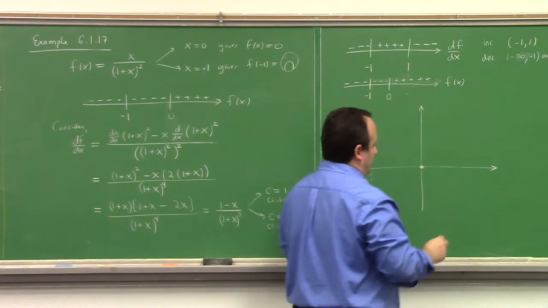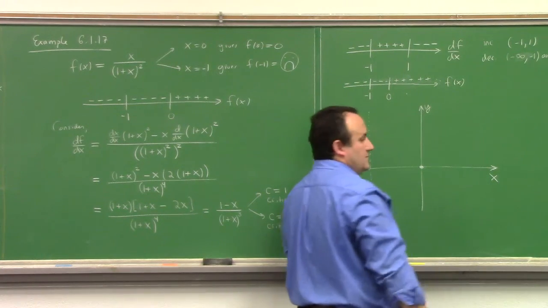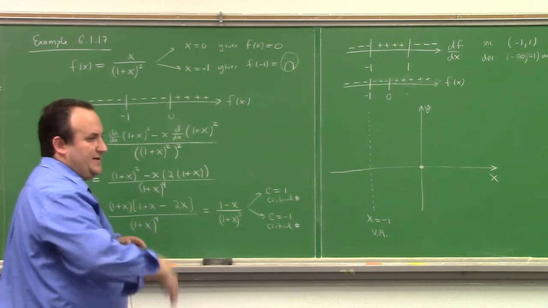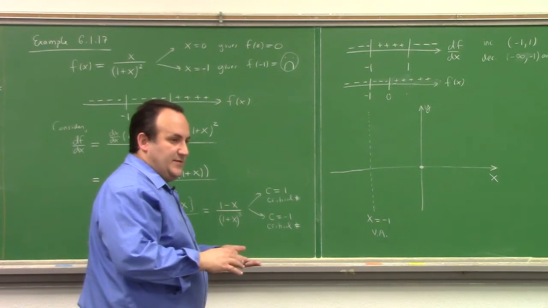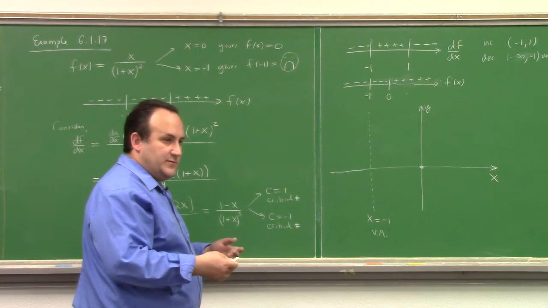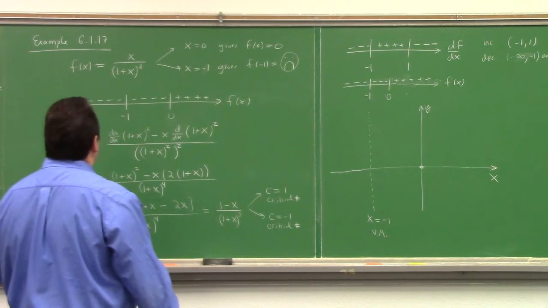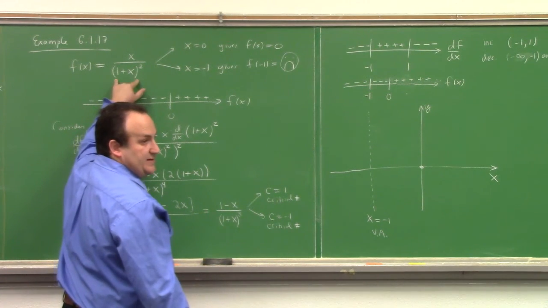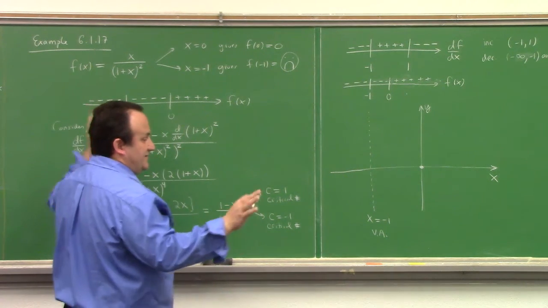Can you guys tell me how the limit at plus or minus infinity works for this thing? We haven't really looked at that much in this class yet. We will get to that after we get past the max-min stuff. I'm going to turn back to look at limits at infinity for a couple days. We'll learn something called L'Hopital's rule. But this one, because the denominator has a larger degree than the numerator, this limits to 0, both going to plus and minus infinity. So I know it's going to go to the x-axis eventually.